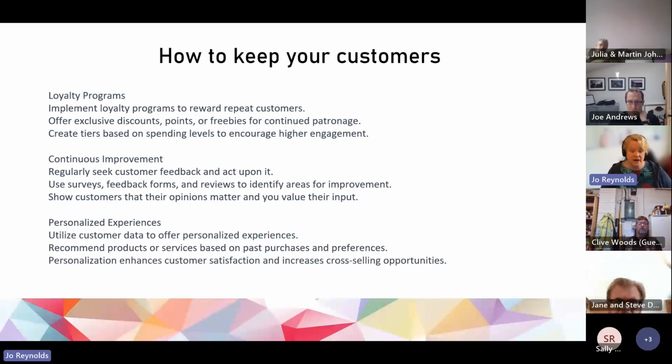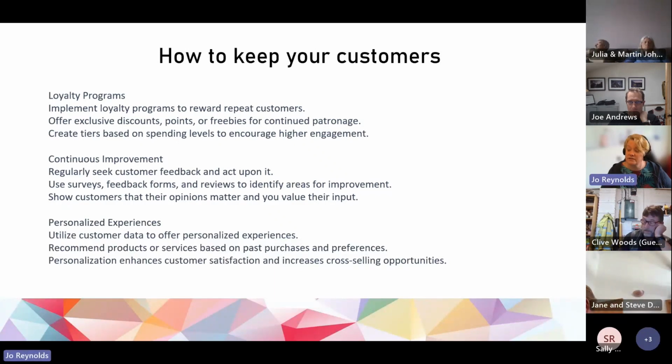Make sure you're looking at continual improvement. So ask for feedback and act on it. Okay, use surveys, feedback forms, things like MailChimp are really, really good. MailChimp will now do all your email communications and your surveys, and you can embed a survey into your newsletter, which is great. So you don't need to have two separate pieces of kit for that. Personalize the experiences. So talk about things. This is your upsell and cross-sell opportunity. I know that you bought 3 barbecues last year for your small shop. Would you also like my range of tools and gloves to go with that?